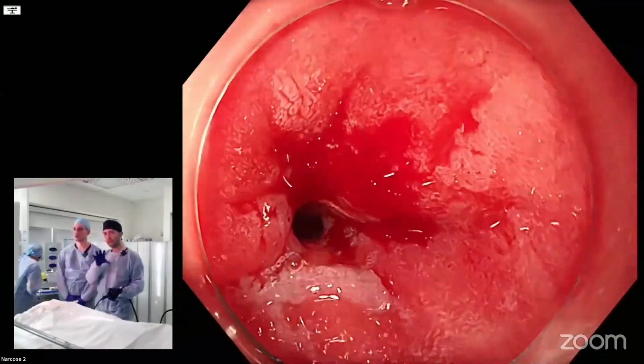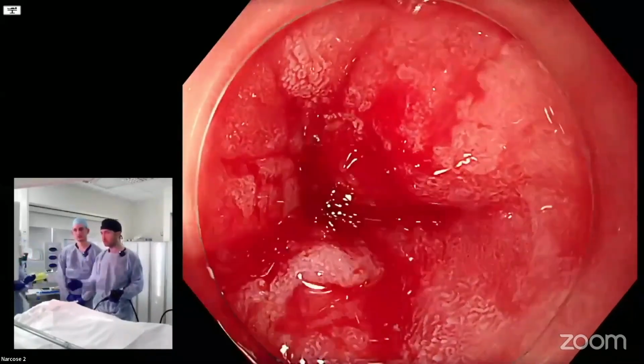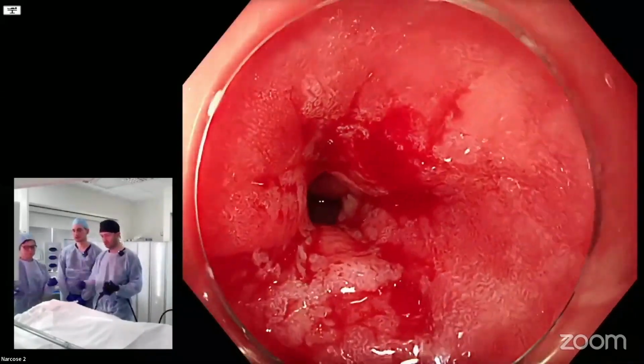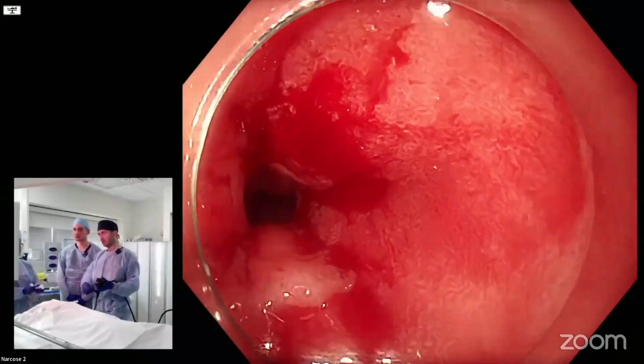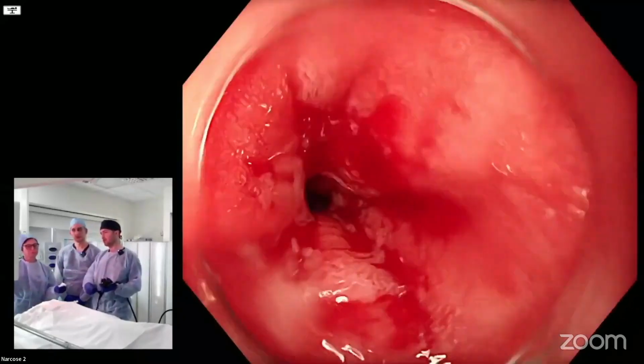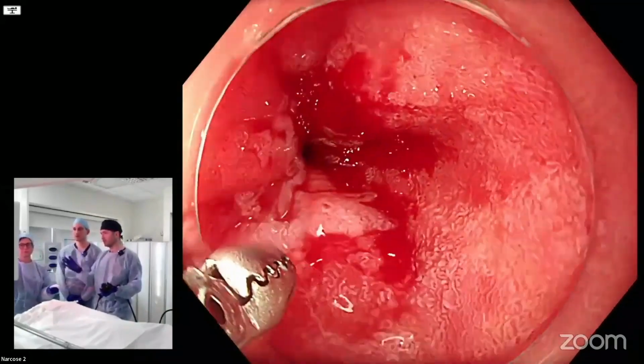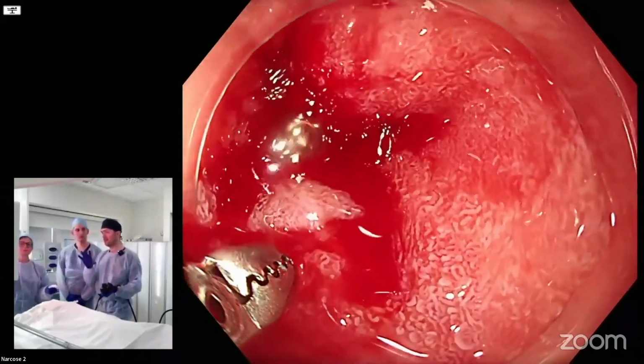Very important, targeted biopsy: do not take two biopsies, because if you take two, there's a 50% chance you lose the first one, right? Second thing is, if you want to take blind Barrett's biopsies, which is what we're doing here because we saw nothing, these are Seattle protocol biopsies, never any dysplasia.